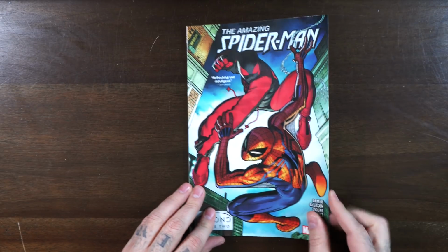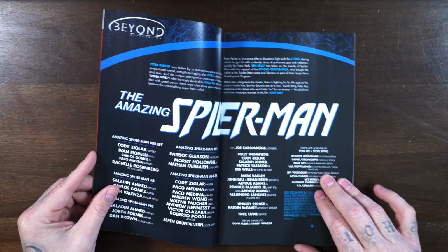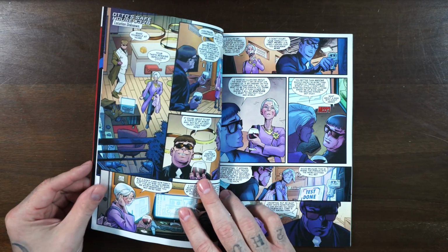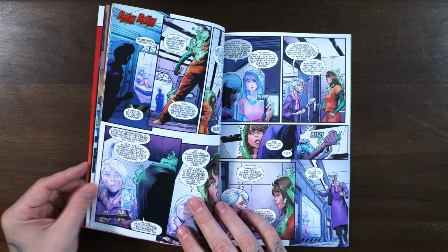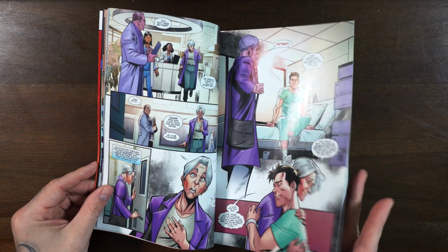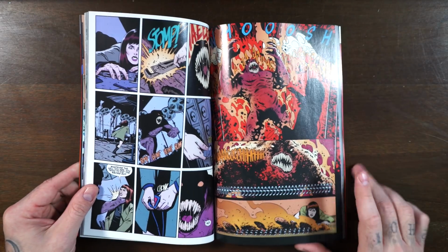I like where it's going now because I hate the Beyond Corporation, and reading along, it seems like you're supposed to hate them, right? So that actually played out pretty well. Don't like the Beyond Corporation. Love Ben Reilly's Spider-Man. Not loving Peter Parker stuck in a coma because of a battle with the UFOs. That was kind of whack.